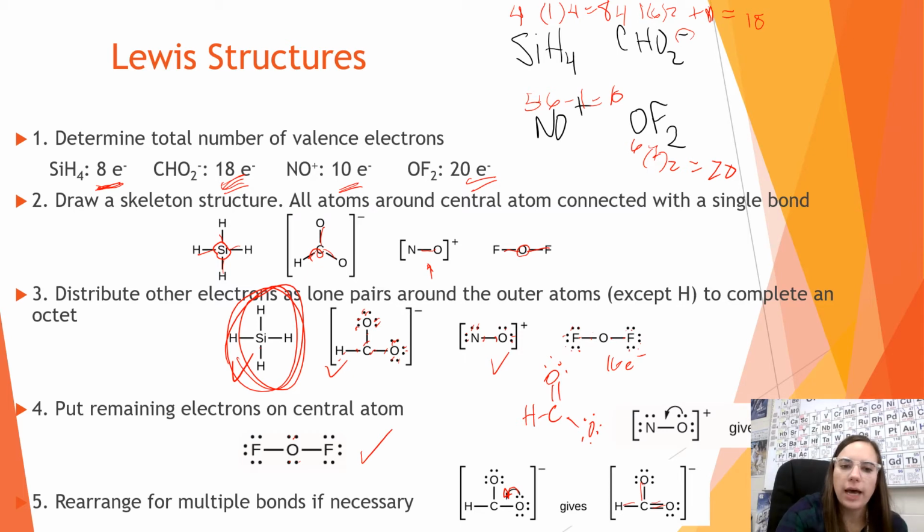Now, if we look at the fluorine and oxygen one, all of these have 8, so that's the final structure. And then looking at the nitrogen monoxide ion, both of them only have 6. So if I move a lone pair down, now nitrogen has 8, but oxygen still has 6. Now if I move one of nitrogen's down, now with that triple bond, both of them have a full valence shell.